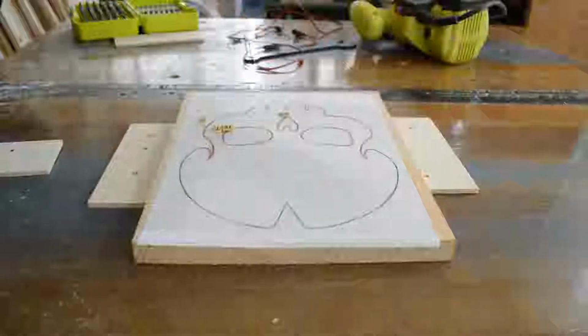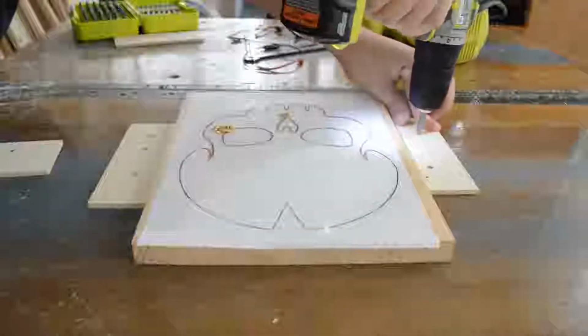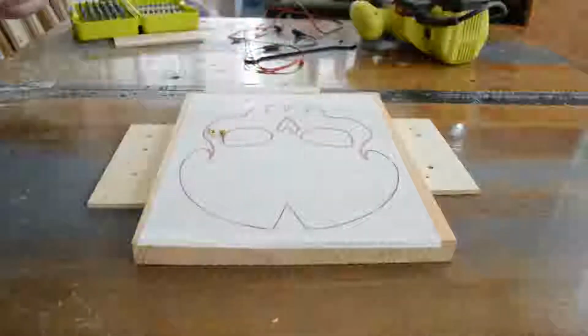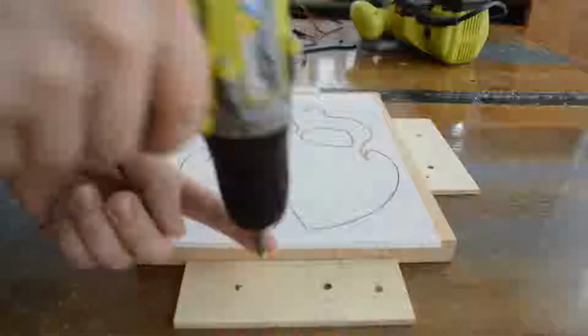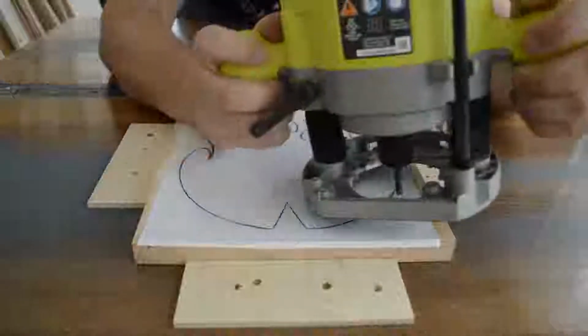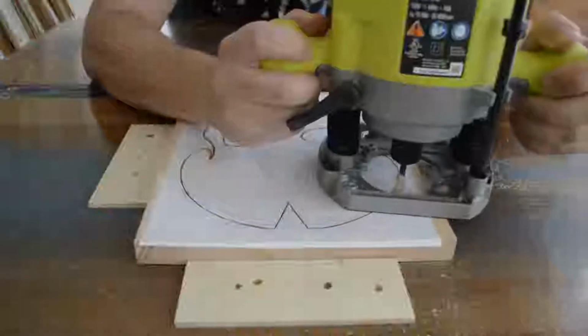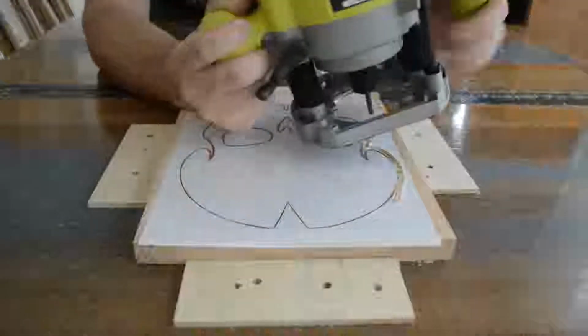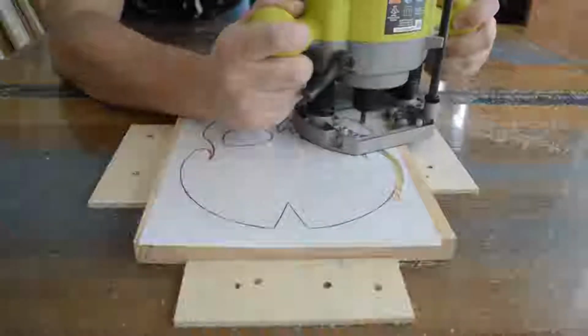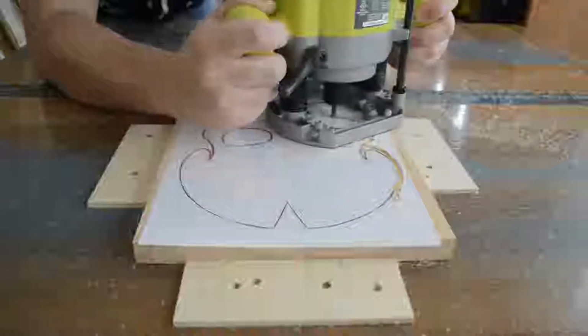When I'm using a router on a project, this is the way I like to hold it in place. Just a couple strips of 1/8 inch plywood screwed to my table. There are probably better ways to do it, safer, more professional ways, but this gets the job done very nicely. And it works if you have a sacrificial table like I do. You don't worry about it being damaged.